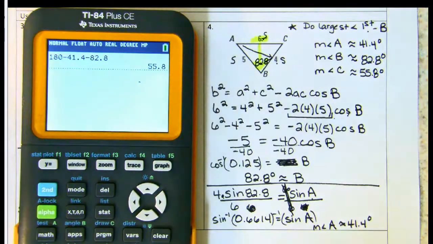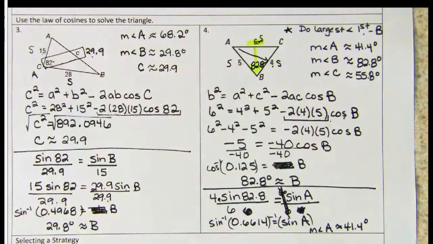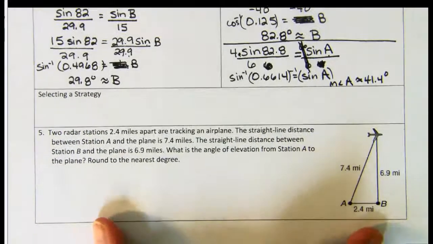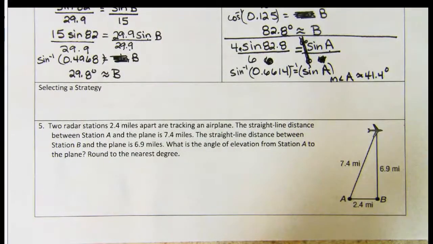So again, I know it looks intimidating, but if you will just trust the process and trust the patterns and know your order of operations, everything will just kind of fall into place. Now remember, the purpose of law of cosines is when law of sines lets us down. Now, we are actually finished with this chapter, so now we just need to talk about selecting a strategy when we're dealing with triangles.